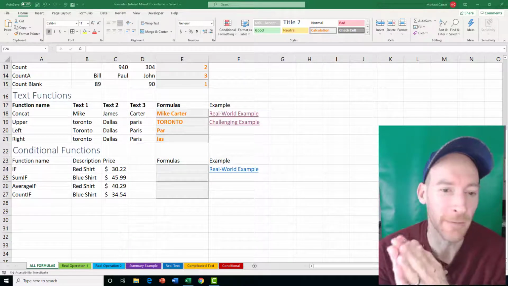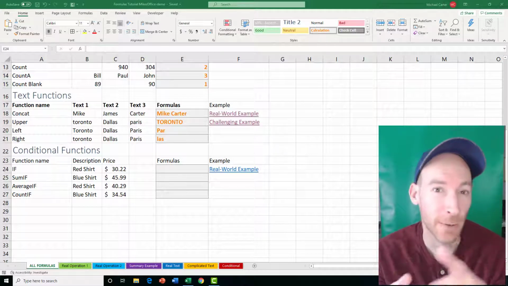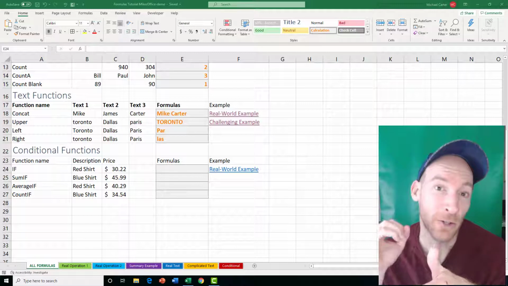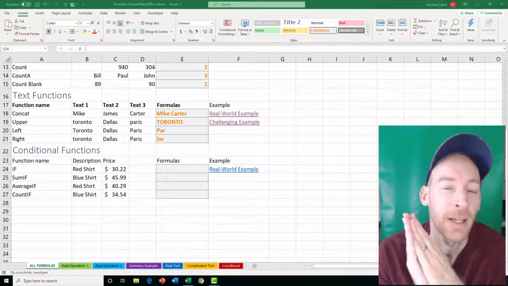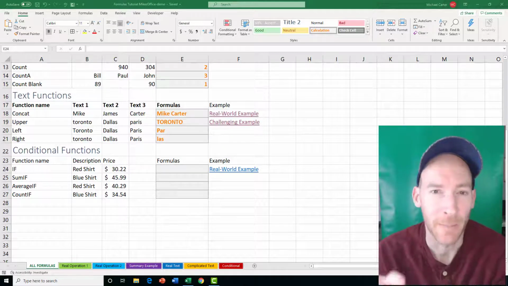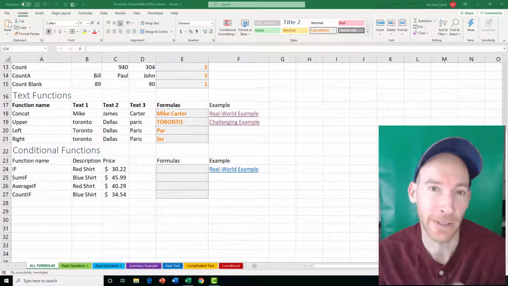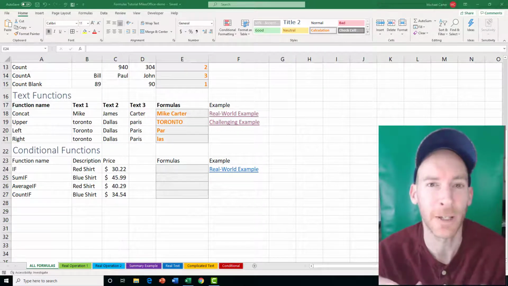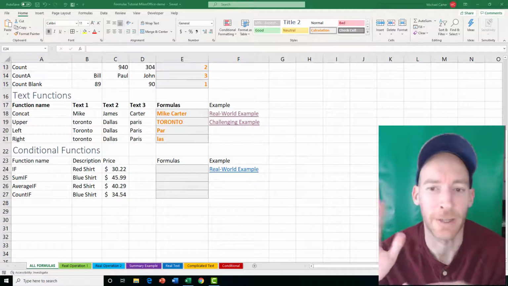So the first one, the IF formula, will evaluate a logical test that you set up, and then it'll tell you whether it's true or false. And this works really well if you want to evaluate a long list of numbers, and you want to see how many of those numbers meet a certain criteria, like how many passed or how many failed. Which ones are best sellers or average sellers, or that kind of thing.